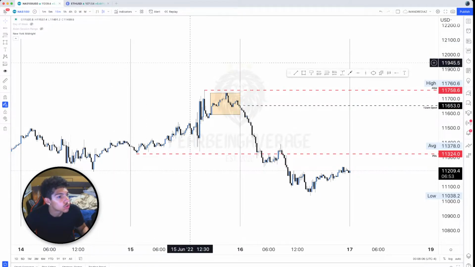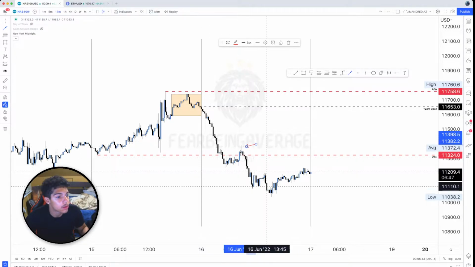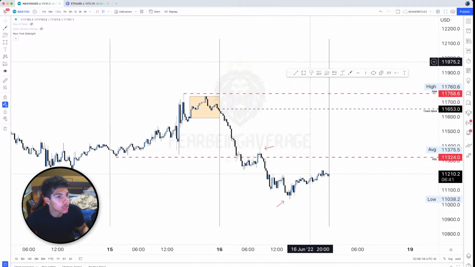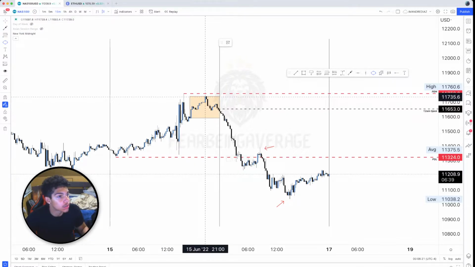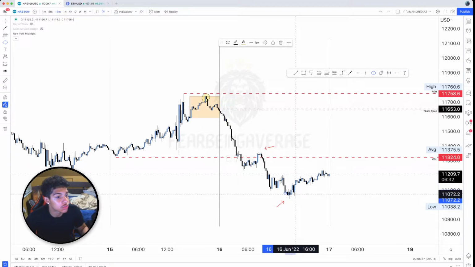Now I want you guys to pay attention to a few areas in price. First things first, I want you to pay attention to this high, this low. And that's really it, honestly. For the most part, today looks like it's going to be a simple day when it comes to this daily range, just for the simple fact that not much price action happened. There are a few things in here that I want you guys to pay attention to.